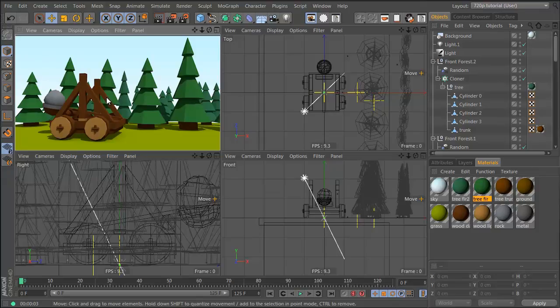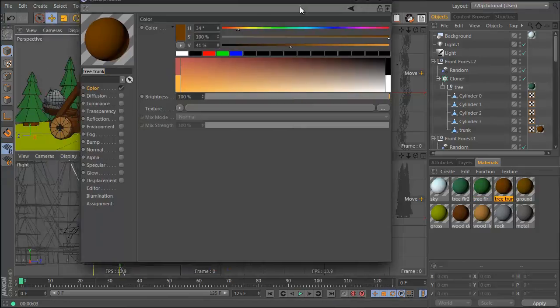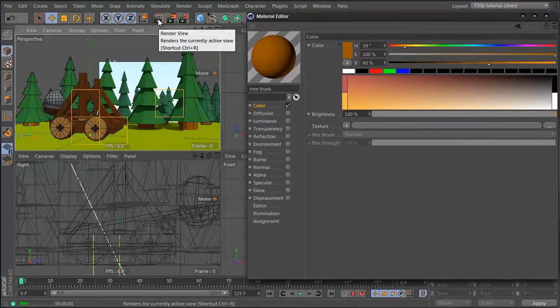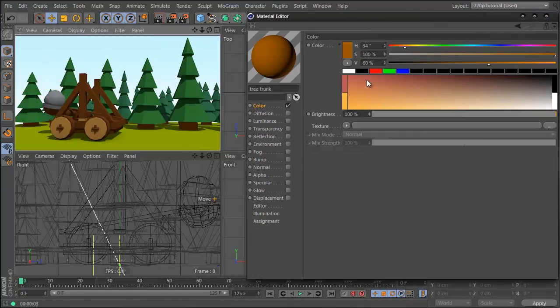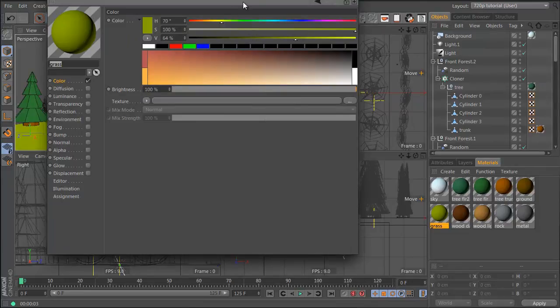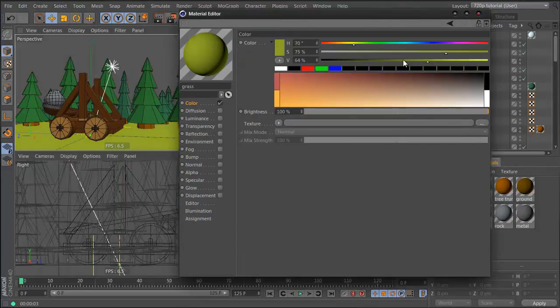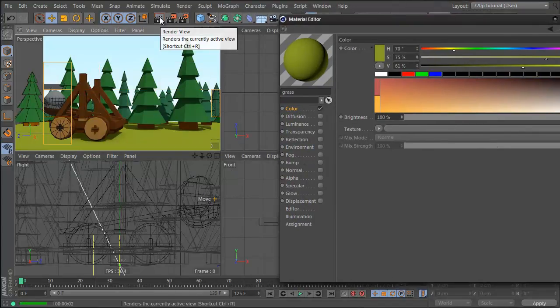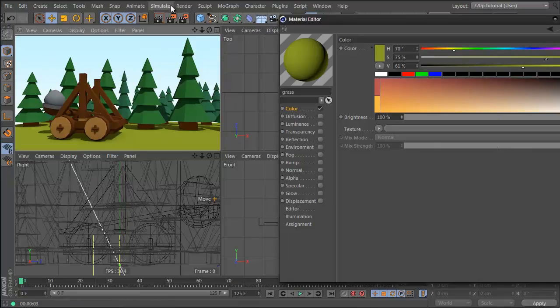So it looks like it's made of cardboard or paper or something. I think the tree trunks are too dark, so let's bring their brightness up a bit so we can see that there are some tree trunks there. It's a bit nicer. Anyway, there we go. We have our catapult ready. We have our trees in the background. Maybe the grass is a bit too toxic right now, so let's kill its saturation off a bit. Could be a bit darker. Let's hit render. And there we have it. We have the beginnings of our little catapult scene.